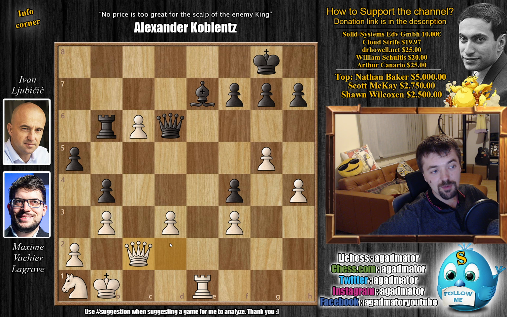So for those of you who were able to do it, congratulations on spotting that you can in fact capture on c6 with the rook, and that is in fact the best move, and the tactic that Maxime thought works for him actually works against him. This is what I thought when I saw queen to c2.